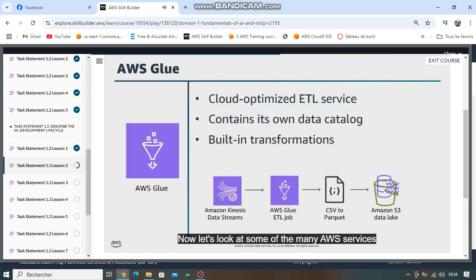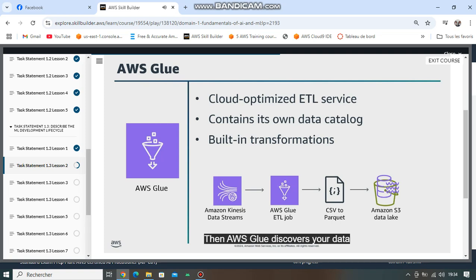Now let's look at some of the many AWS services available for data ingestion and preparation. AWS Glue is a fully managed ETL service. You can create and run an ETL job with a few clicks in the AWS Management Console. You simply point AWS Glue to your data stored on AWS.